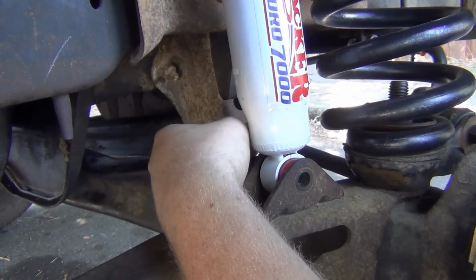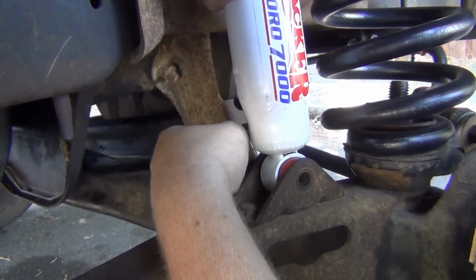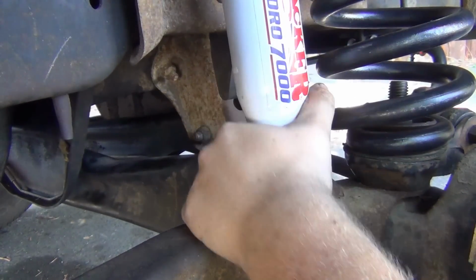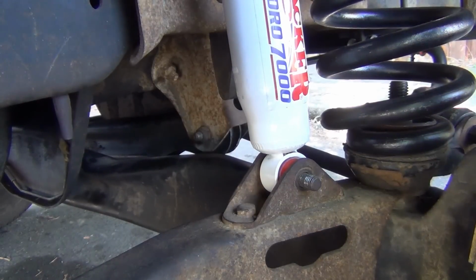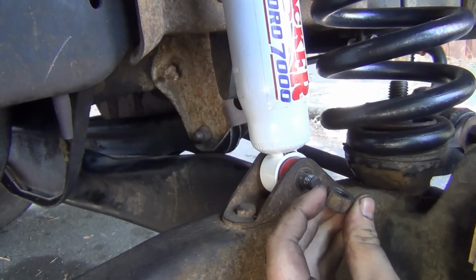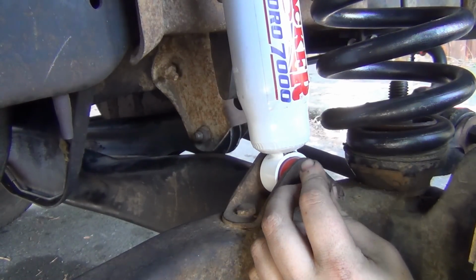But so I got this. These shocks don't have the boots on them anymore. The rear ones do. Those have vents. These ones, they didn't put vents on it, so when they would expand, they'd suck in, and nothing was happy.